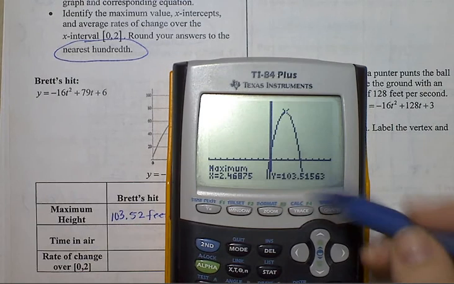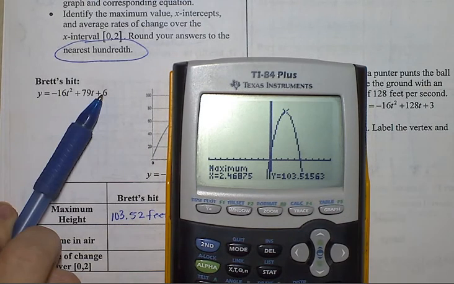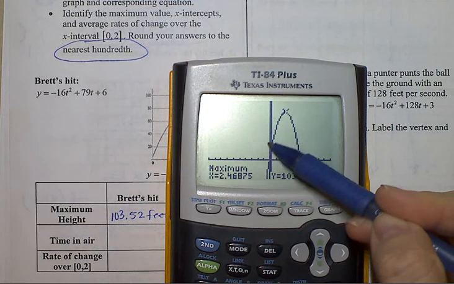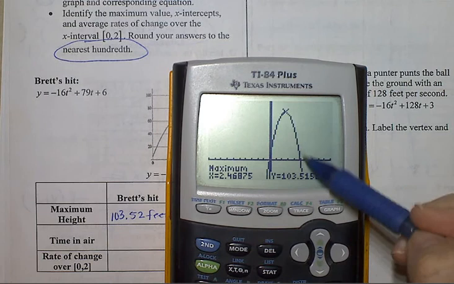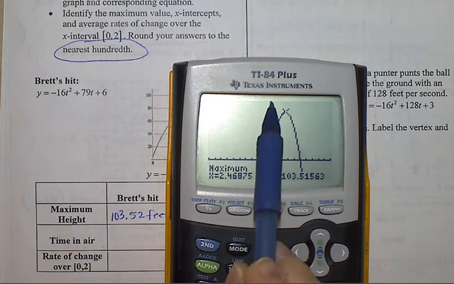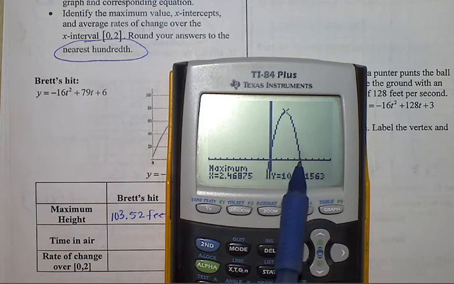So Brett hits a ball right here, and we can see he hits it 6 feet above ground. So this is where Brett hits the ball. It's in the air, and then it drops to the ground. The second question is: how long is it in the air? This axis measures distance in feet. This axis measures time in seconds. So we want to know from here to here, what is this distance?